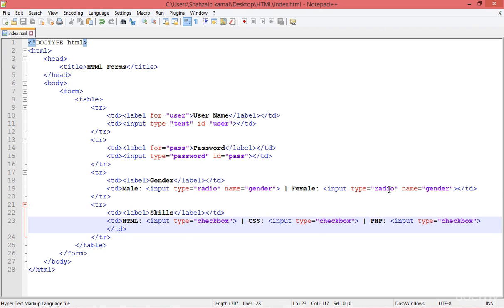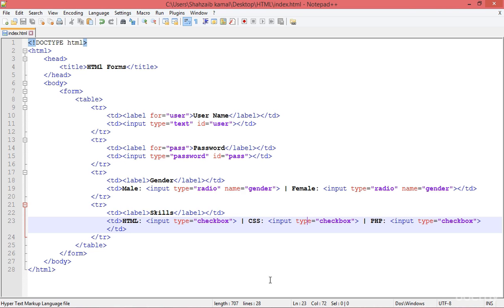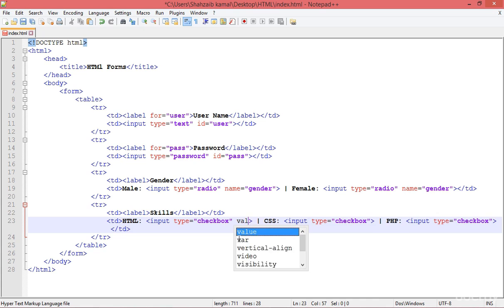But before copying, let's update this one into checkbox. Pretty awesome. Because we don't need the radio anymore. The checkbox. Perfect. Instead of copying, just add a space, and again the pipe, and then the PHP, and the next one the input type. Again the checkbox, as you know about that. Cover this one, and I type the PHP. So now we don't need to create any connection between them, because they are all different. You know that we can select only one from radio buttons, but from these we can select all of them or anyone. Just refresh the browser.